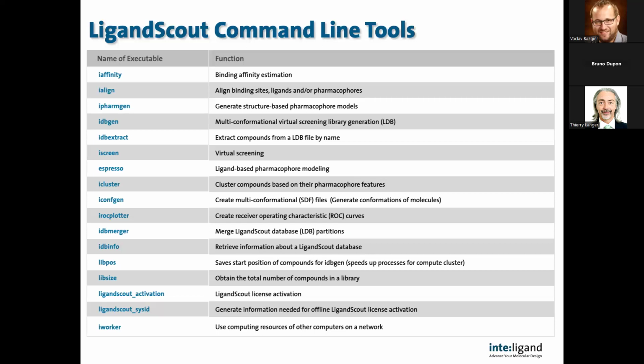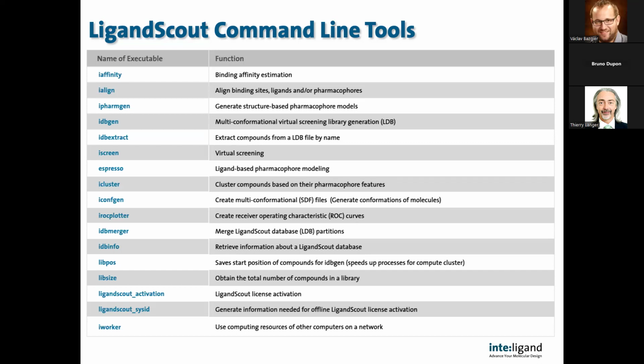Also, it's multi-threaded, and when you do screening, you still can go back into the structure-based view. But even using less resources of your computer or using other computers in a cluster, you can use the command line tool iScreen. And all these command line tools are described in Appendix 6 of the user manual, and all the arguments that you can use for input, output, options, etc., are listed in detail.